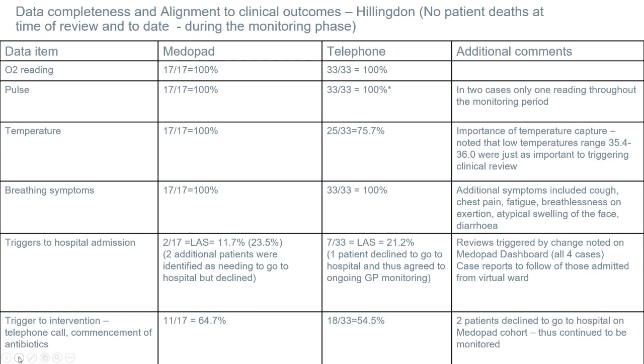Equally, we also found fairly early on that a number of patients refused to go to hospital. So we were following the guidelines to indicate at what point clinically they needed to be sent in. But we were finding some patients were absolutely refusing, and I'll touch on that in a short while. Why is that important? At least we were still in a mechanism of being able to support them and undertake some form of intervention. Even if the intervention was a simple reminder of asking the patient to rest, that became quite key, as well as monitoring them regularly or giving them antibiotics or other methods of treatment.